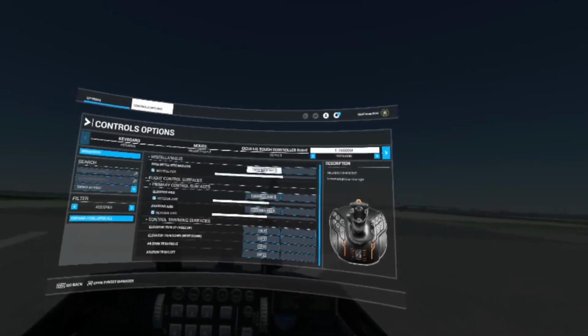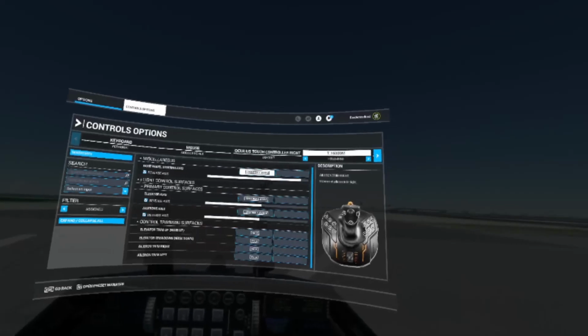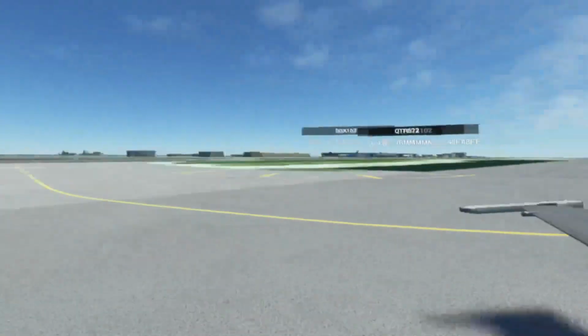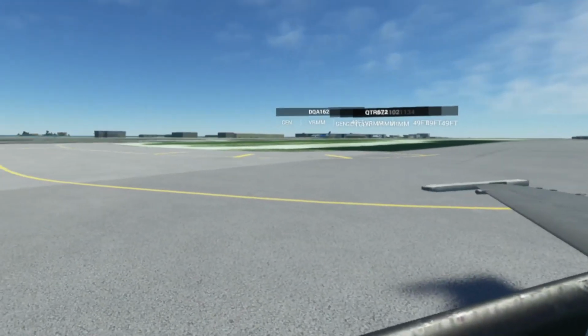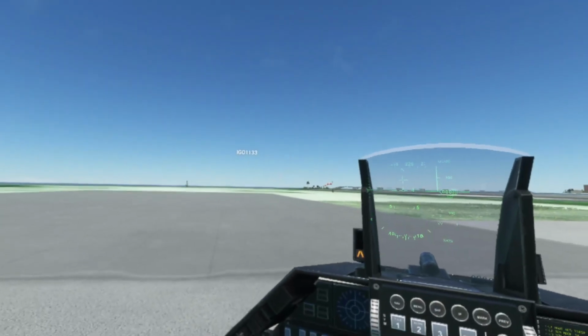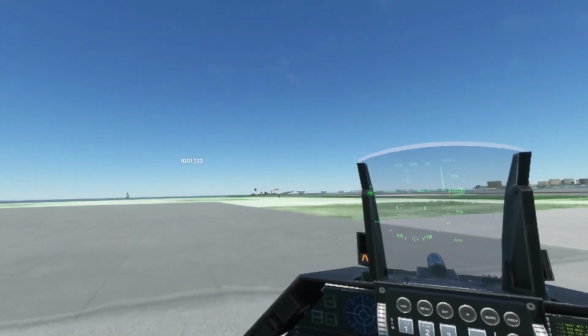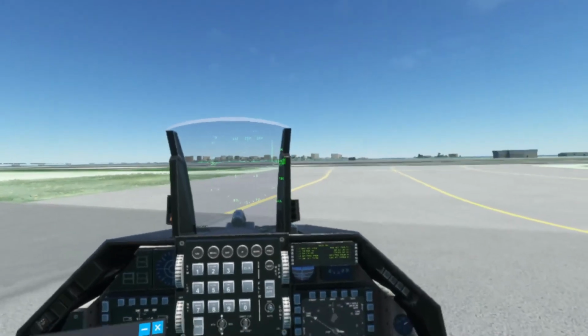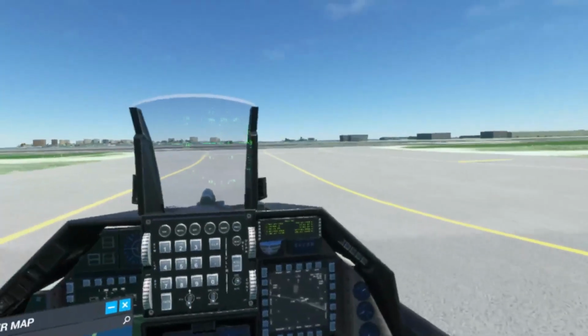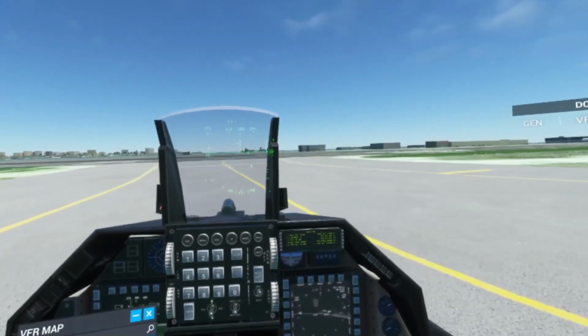At this point, though, I started to have... Oh yeah, you can tell also we're not using the desert livery anymore. I started noticing that maybe my nose wheel steering wasn't actually tied into the rudder pedals, and that maybe that was the reason I was having so much trouble on the runway.